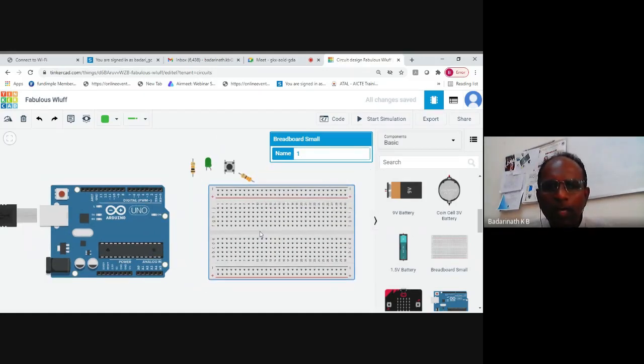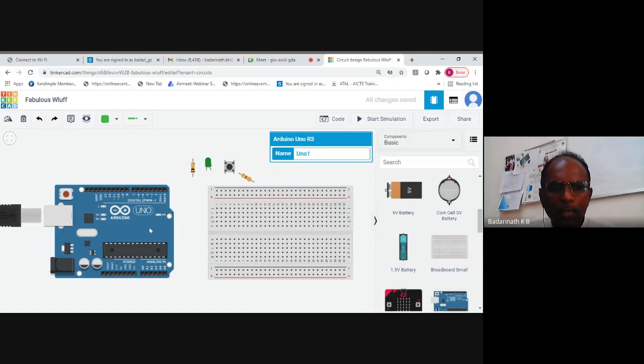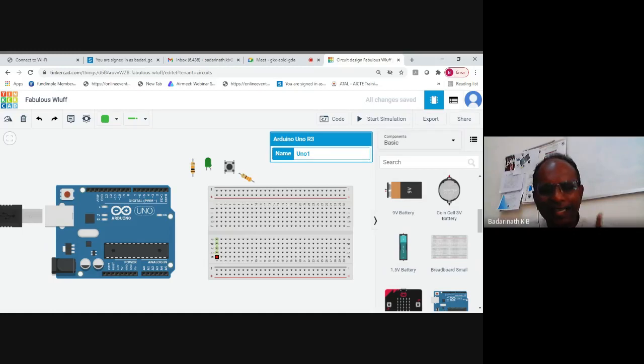So now I have to place the components in the breadboard. Let's understand the working of a breadboard. If I place my cursor here, you can see the connections. If I place my cursor on the A, you can see that A, B, C, D, E are all internally connected. In the sense, in the breadboard, internally they have connected all these points.